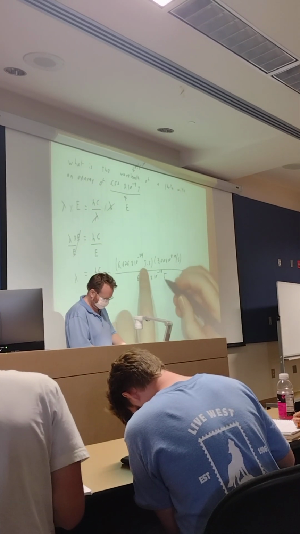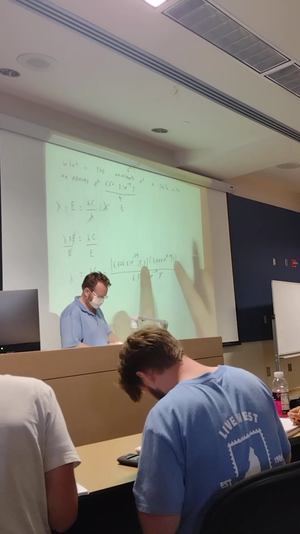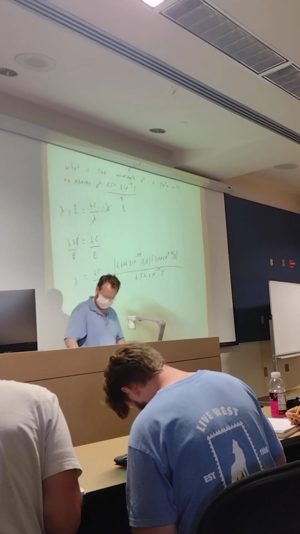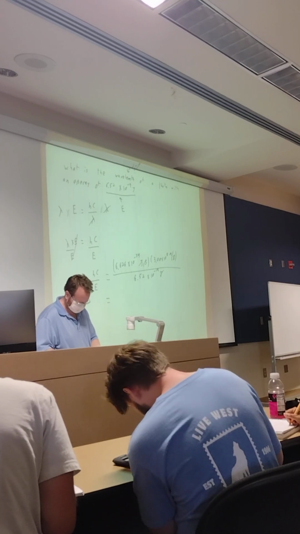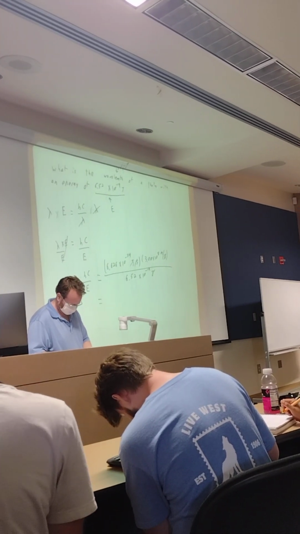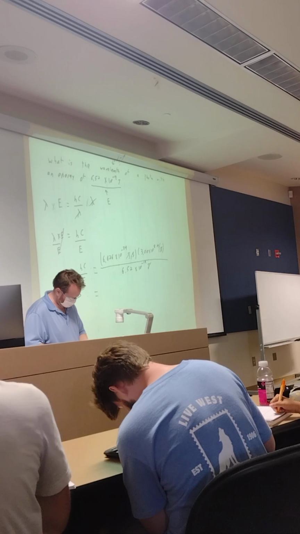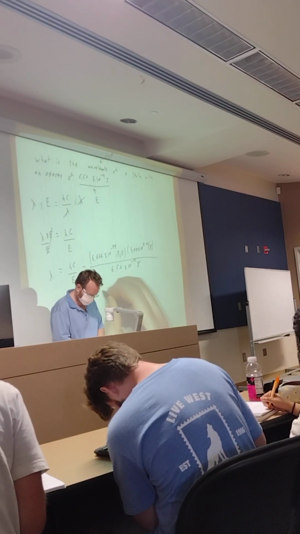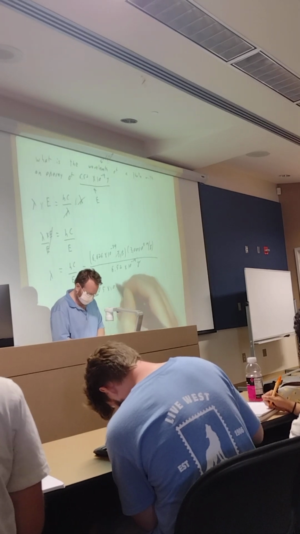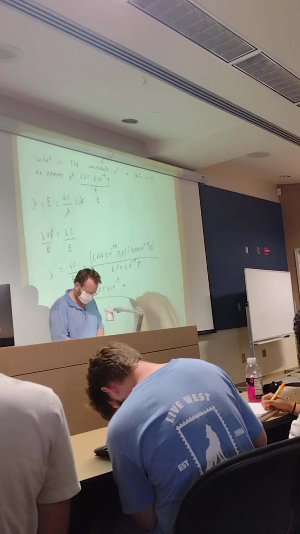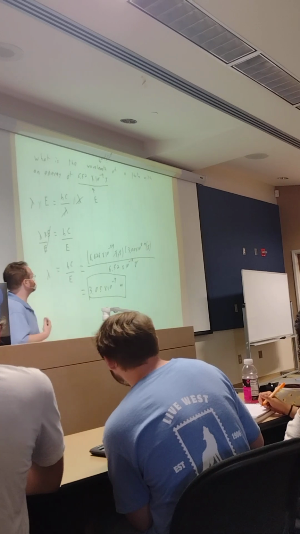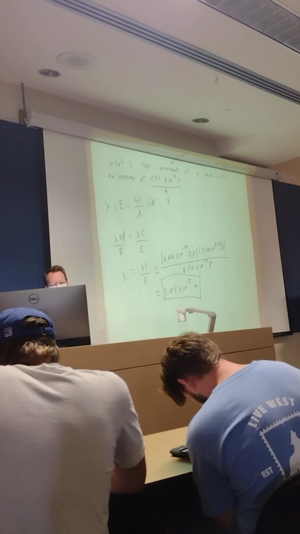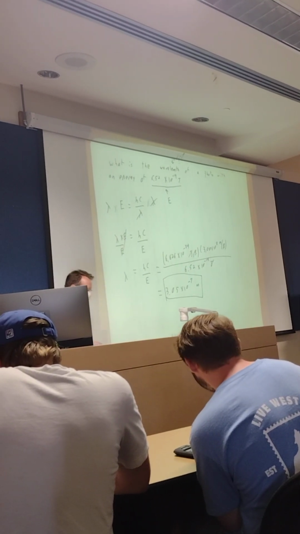So our joules will cancel. Here, seconds is in the numerator, it's in the denominator here. That'll cancel. We'll be left with meters. So, we've got two things to multiply together, and we want to divide by the energy. When I do this, I get 3.05 times 10 to the negative 7th meters. And again, this problem didn't specify the length unit to use, so meters is fine. If it had said nanometers, you would want to be able to convert that from something else.